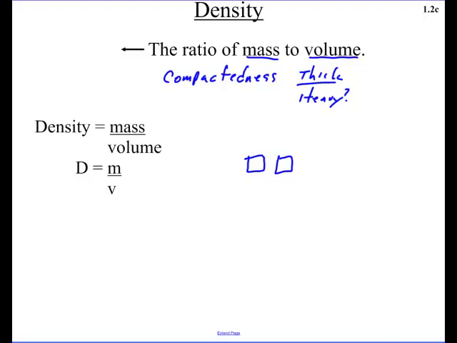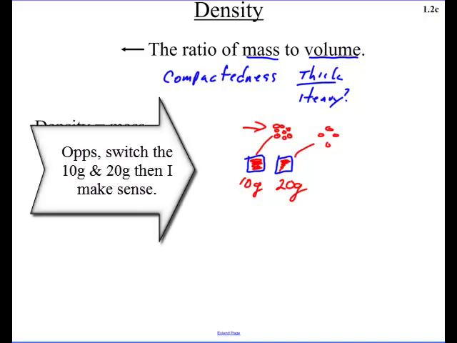So imagine two things that are very similar. Let's just pretend they're two cubes here and they're full of stuff. Now this one weighs 10 grams. This one which is the same size weighs 20 grams. So what we have here is the same volume but one weighs more. What's the only way it could weigh more? Well inside this thing there are more atoms and molecules per unit space. Whereas in the same space the atoms and molecules are a little more spaced out. So this object right here is more dense. It has more mass for the same volume.